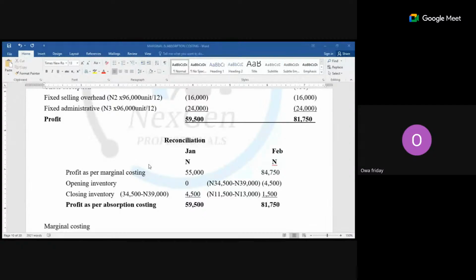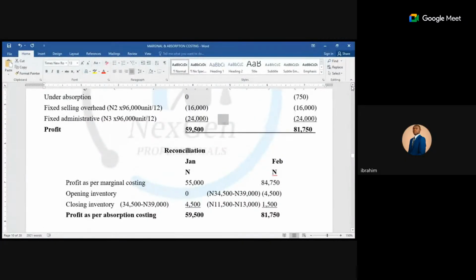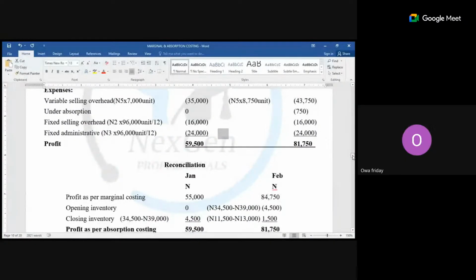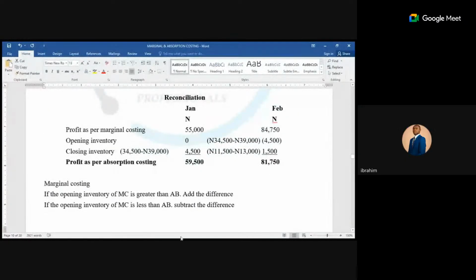The profit as per assumption for January and for February in the reconciliation statement, are they supposed to be the same? No, they can't be the same. What do you arrive at in your calculation? Are they the same? It may not be. It's actually there that you see the same for January and February. No, it's not possible. But I can't say it's not possible though. Something should have been wrong if you're having the same figure for January and February. That means it is the same figures they give you for the fixed costs and everything. So they are having the same profits for January and February.